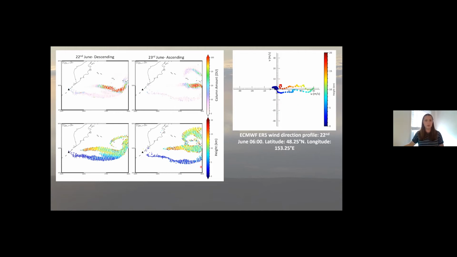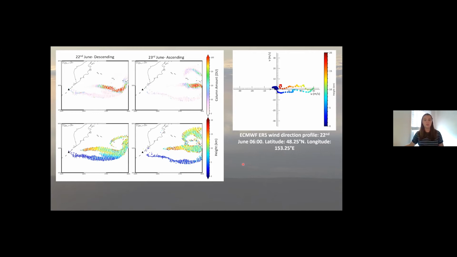So our lower plume here is moving, what we think is less than 5 kilometers, and it's moving to the east with a slight southerly direction, which matches fairly well with our ECMWF wind direction for levels of that kind of height. And then for our higher plume, we've got movement to the east and then a slight northerly direction, which again corresponds well with ECMWF data. And we're studying at the moment how we can use this wind data to get a rough idea, maybe a first guess, of the heights of our plumes, and as a way of just double checking that our retrieval results are sensible.